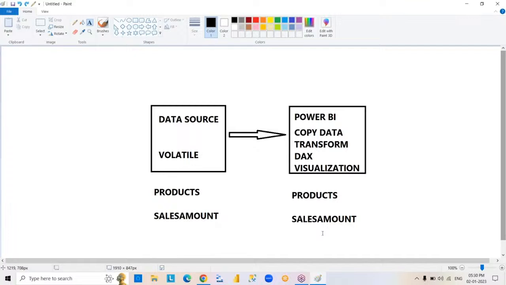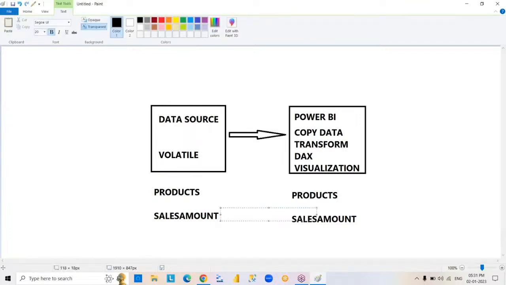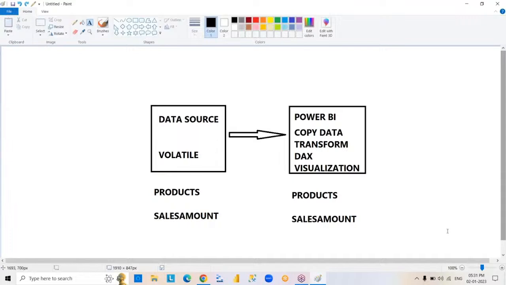Right? In databases, not databases, in the Power BI environment, we are going to perform calculations. Different types of calculations we are going to perform. You can ask some question here, sir, why we perform calculations in databases, tell me. In data warehouse, tell me. Common questions. For example, you copied the products table with sales amount column from source to Power BI.